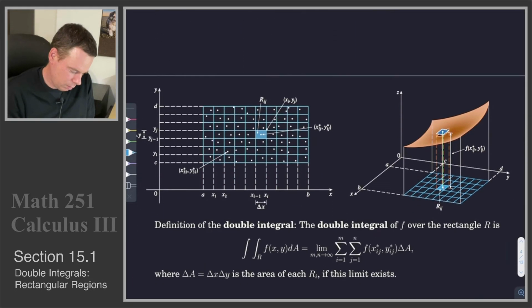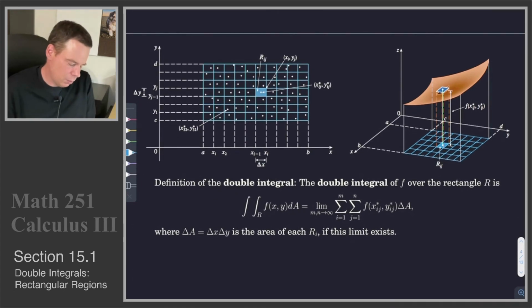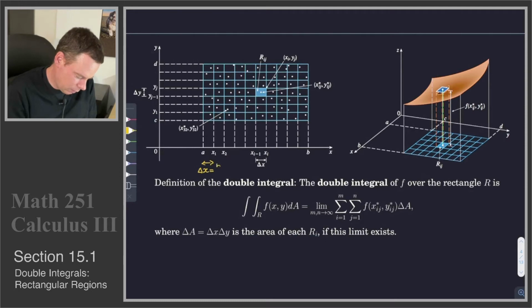And so here's the picture associated with that, the one on the left. We take our rectangle, we chop it into a bunch of smaller rectangles, and then we just identify what are the subintervals that we get when we chop up the interval on the x-axis and the interval on the y-axis. So if we chop up the interval on the x-axis, it has a full length of b minus a. If I chop it up into n pieces, then the width of one of these pieces, which we're going to call delta x, is the full length, b minus a, split up into n equal size bits, so it's (b minus a) over n.